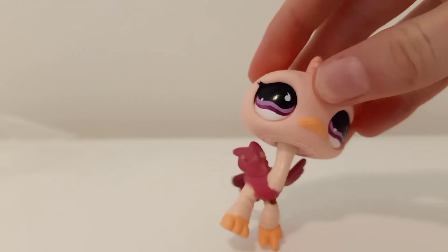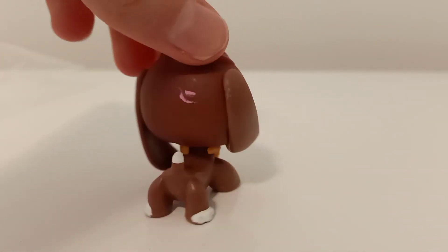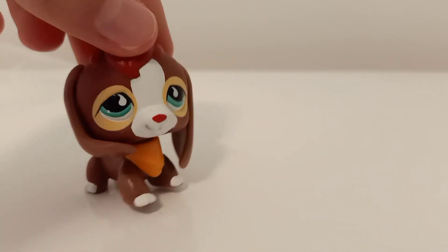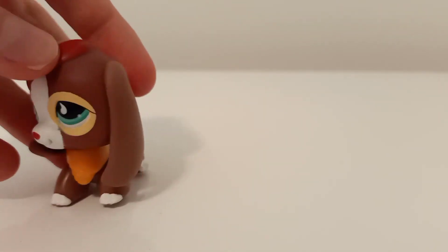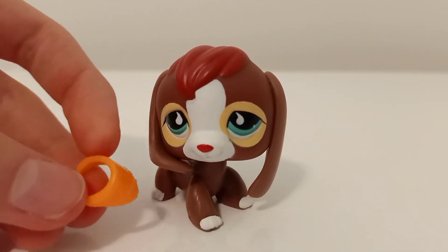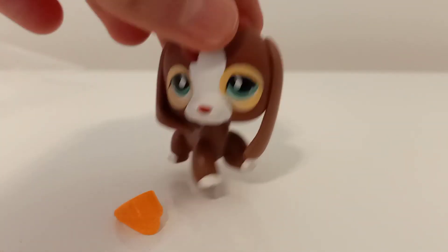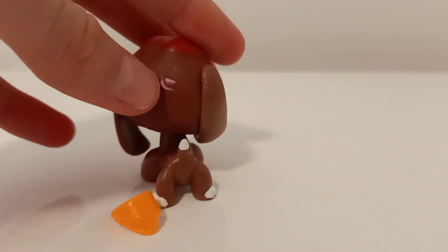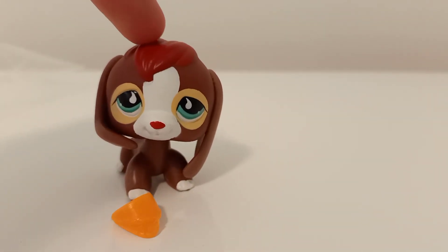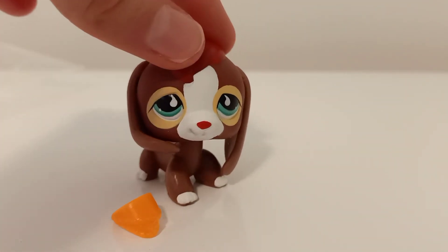And now for the grand finale — the beagle. I've never, ever had a beagle, and they are just so cute. I just love the ears and I just love everything about her. She has a cute little orange collar thingy. I've always wanted one of these. I didn't actually know that this came with this, but it actually does. It's so cute. I just love it so much — I love the colors. It does have a little bit of pink paint mark on the back. These are new but not in the box, so I'm just going to clean that off and it'll look fine. She is the sportiest pet and I just love her so much.